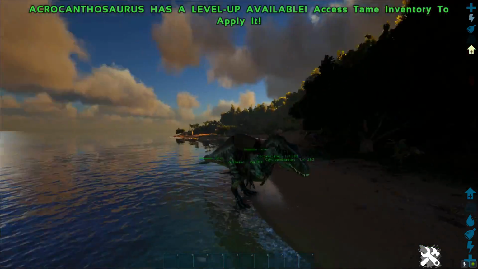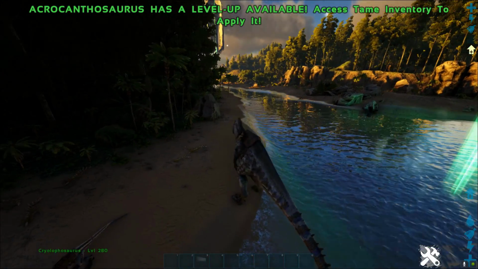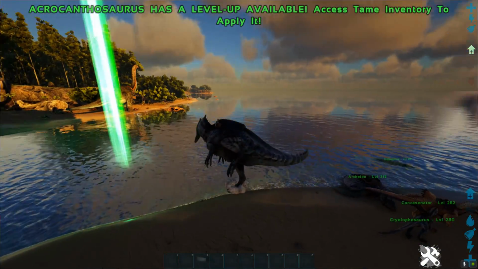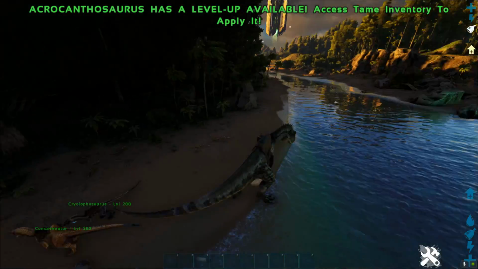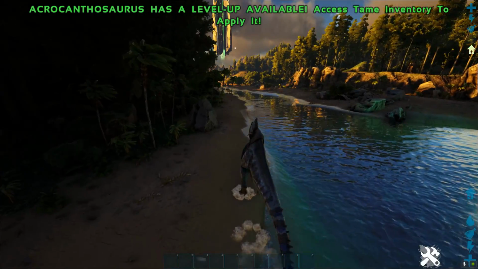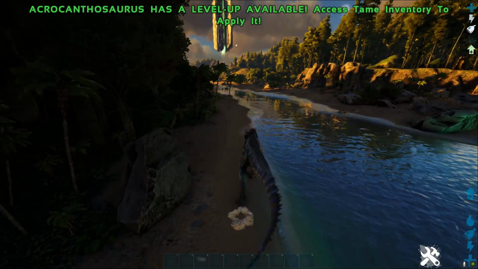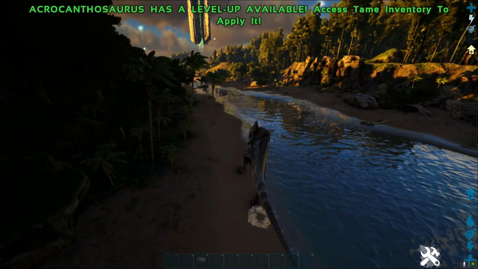So the Acro has a primary, which is his bite. He's got his secondary, which is cool. I'll show you that value in a second. He's got a stomp attack, which is his tertiary, which is at C. He does not have the ability to jump. He does have the ability to sprint, and he's pretty quick at it, which is nice.